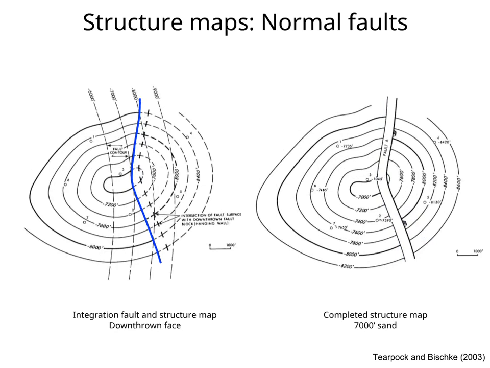We then superimpose the fault to the dashed contours of the hanging wall block, or downthrown side, as shown in the left figure, and look at the intersections of the horizon in the hanging wall block with the fault. These are the red dots in the left figure. The right figure shows the completed structure map. The hanging wall and footwall cutoffs define the fault polygon.